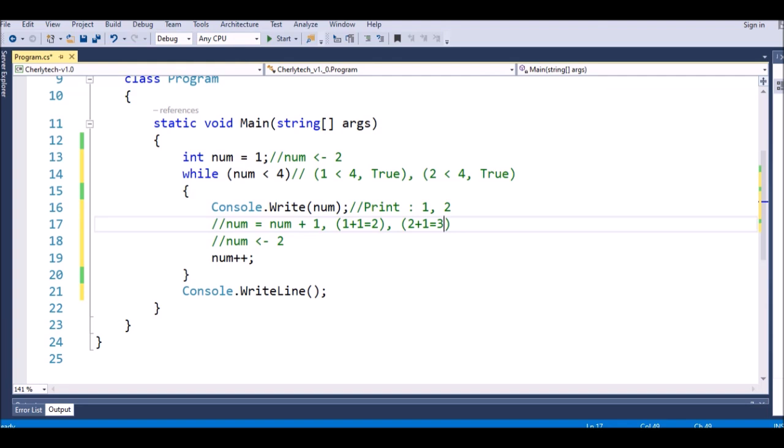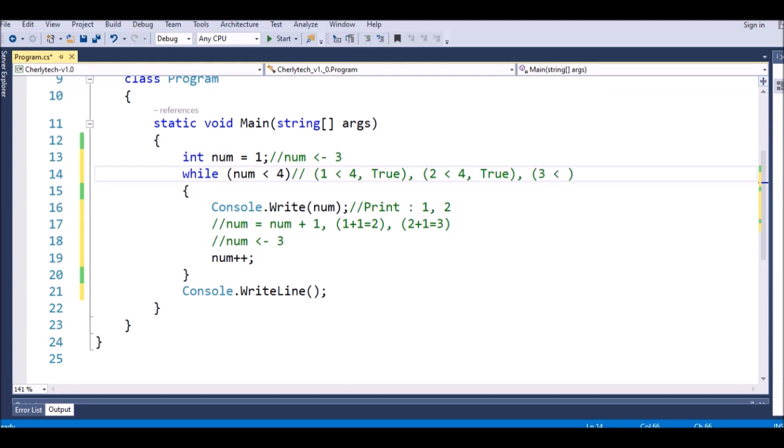So this time the value of num will change to be 3, like this. And this one will automatically change to be 3. So now we check the condition of the while loop again. The value of num is 3, right?